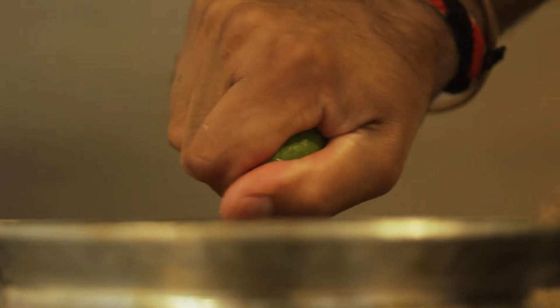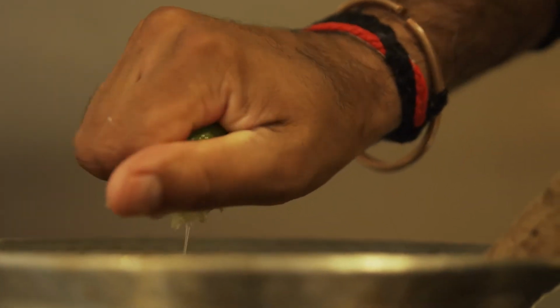Just finish off with a squeeze of lime, and the sauce should have, like most of our sauces, when we cook them for a few minutes, the spices amalgamate with the onions. It starts coming together. It's looking really nice, smells amazing. Can't wait for you to try it. So you've finished the Vindaloo sauce, leave it to one side and carry on cooking.